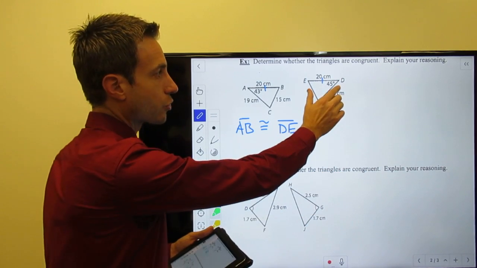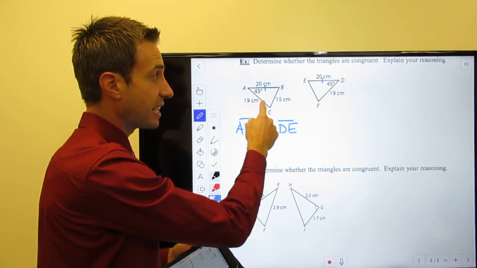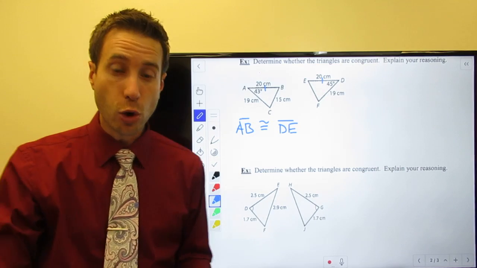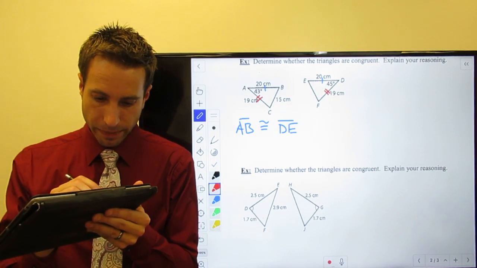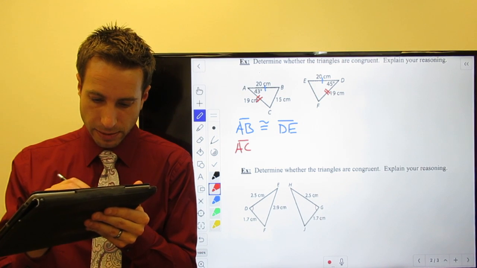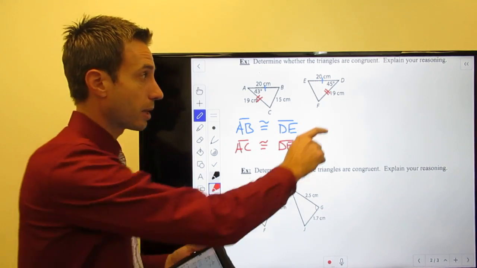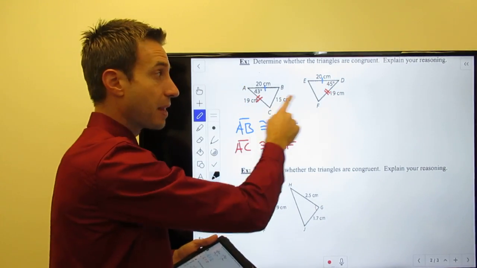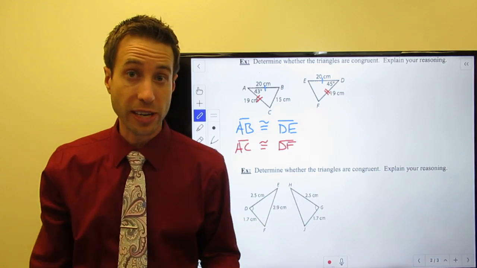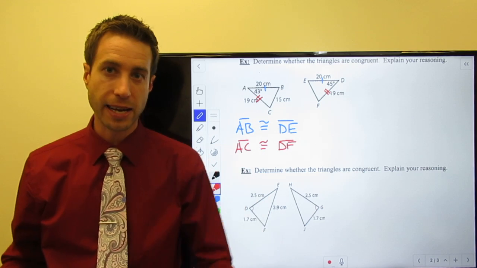Awesome. If I take this triangle, flip it over and set it down, side AC and side DF, corresponding sides, and sure enough, they're congruent. So side AC is congruent to side DF. Fantastic. One more time. Take this guy, flip it over. That means that angle A and angle D are corresponding angles. If I can show that they're congruent, we've got it. Side, angle, side.